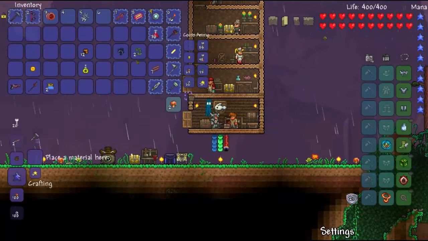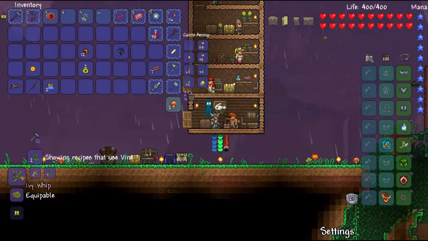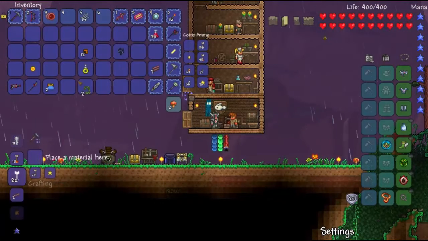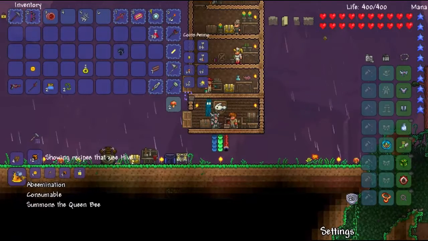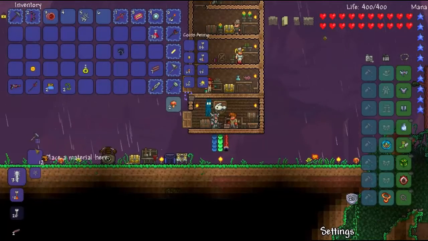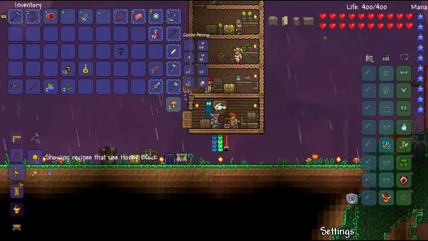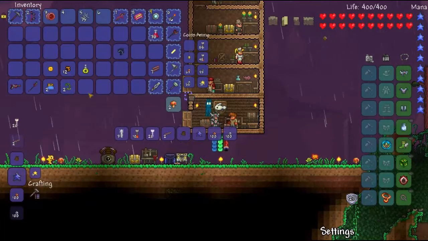Let's see what we can do with some of this stuff. Vines? Hmm. Jungle pants? Amazon. And the Ivy Whip. This is a grappling hook. Jungle, okay. Hive? We can make a beehive. Silly. And hive walls, okay. Honey block? We can make honey furniture. That's right, the honey furniture set is a thing. I forgot about that. Okay.